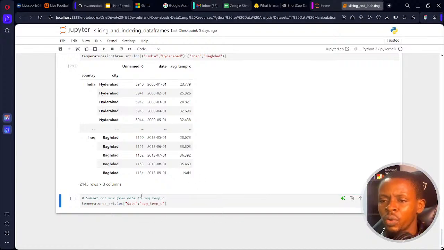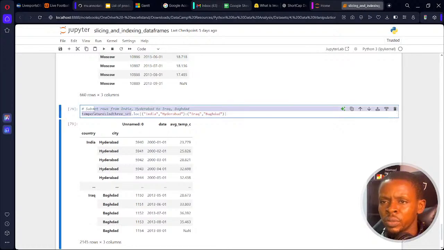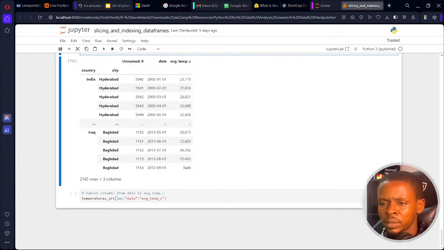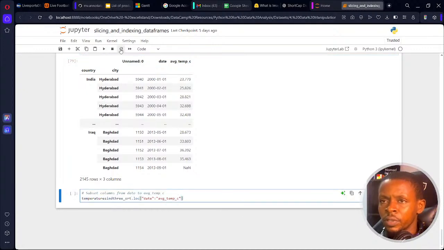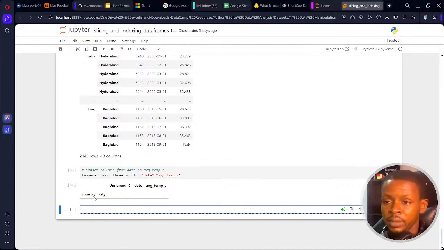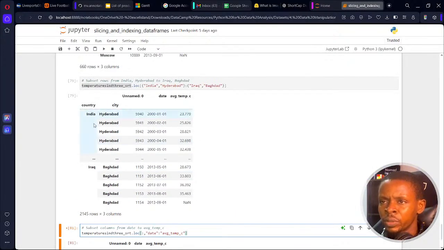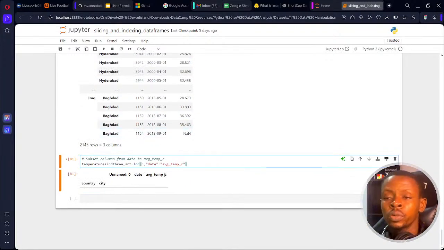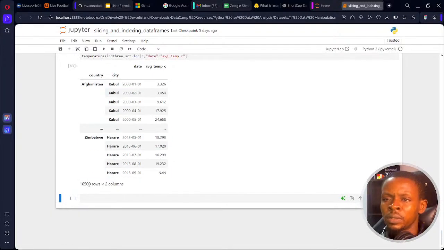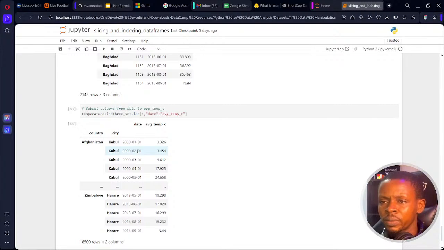It seems we're only telling it to return the columns, not the rows of data. Let's see it in action. Okay, let's run this. We're just going to get the column headers. We're supposed to get the rows also. So to do that, we're going to come back here and use this column, then comma. Now let's run it again and see. Just this column that we're using in this case returns the whole number of rows for us. It starts from the first number you can see, 2000, 2003, and so on.